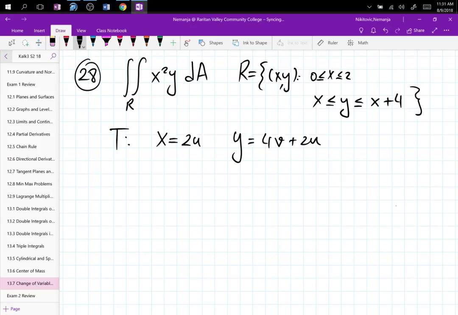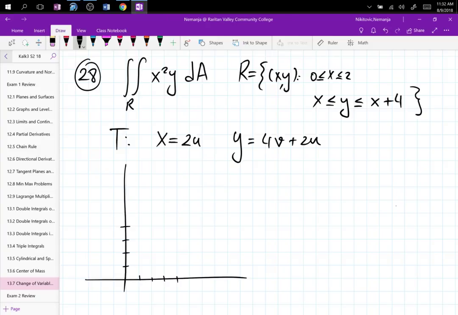So now, what do we do? Well, first off, we draw our shape. Now, it will be our R shape that we don't want. We use the transformation to transfer into S shape, and hopefully S shape is a joke, which is why I do all of this. So, where do I start? Well, let's see. 1, 2, 3, 4. 1, 2, 3, 4. Let's start with the functions first, right? So we have x equals y.